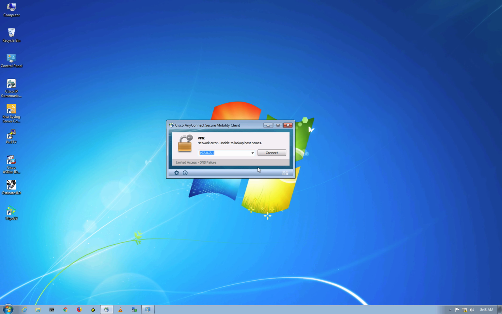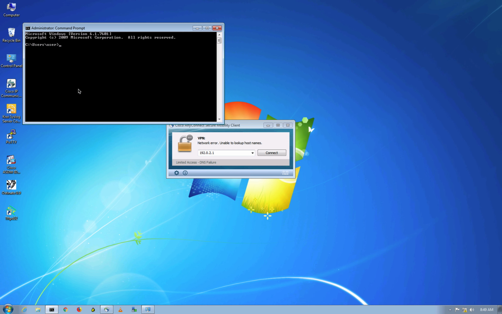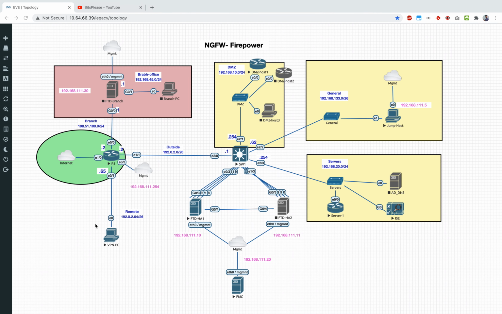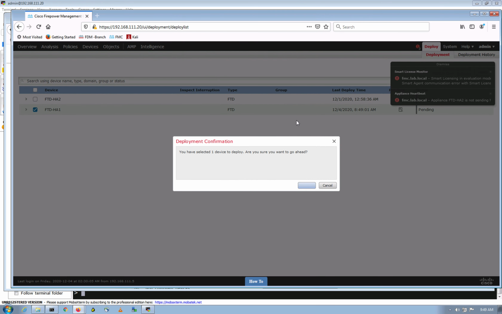So once the radius succeeds, we'll basically be getting SSL VPN, which means we'll be able to open a terminal window or command window and do a ping to one of the DMZ servers, or to the other servers over here. So that's what I was intending to do, but looks like I've not enabled the licenses.